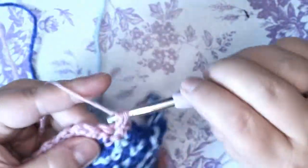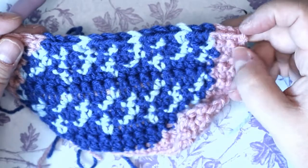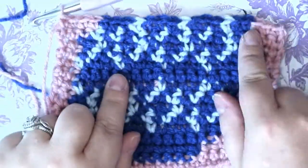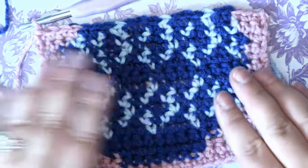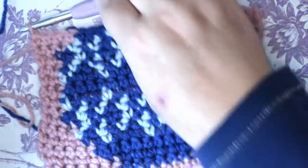I don't think I read something properly, but I'm sure it'll be fine. That was supposed to be two, but for some reason, I think I screwed up somewhere. So this is what it should look like. As long as you have 21 stitches across, you're doing okay. I must have written it down wrong on the paper because I counted and I have 21 stitches, so I'm not sure why it didn't work. But sometimes I write it down wrong. It's not the easiest thing to do all that counting and stuff.